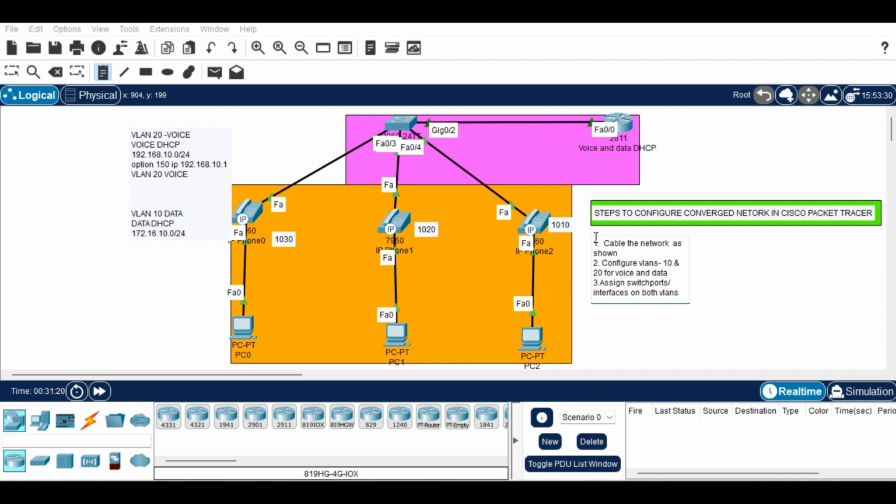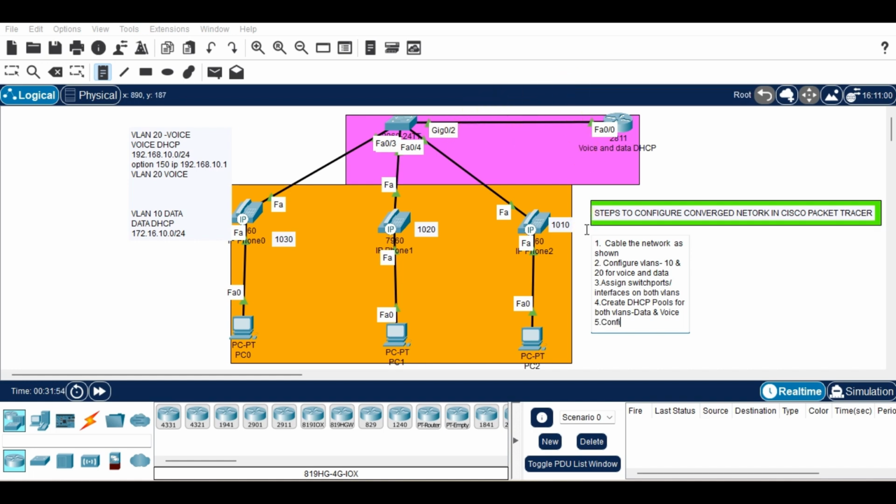After assigning switchports to VLAN, then create DHCP pools for both VLANs, the data pool and the voice pool. Step 5. After configuring the pools, having created the VLANs, and assigned the switch ports, configure the port facing the router from the switch. This is gig 0/2.